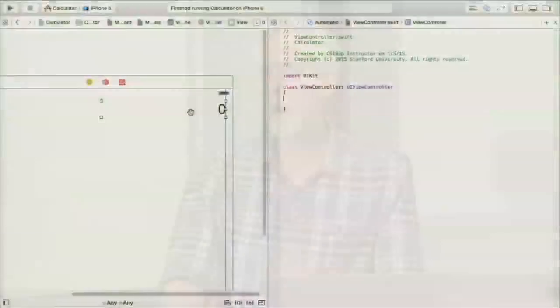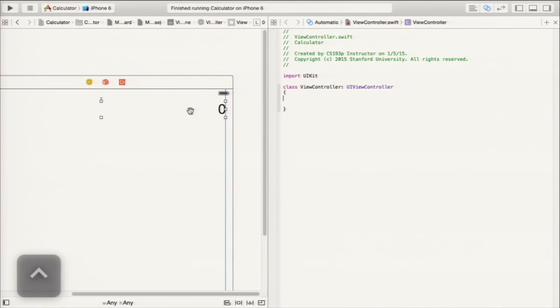So I'm going to make a property here, an instance variable, that points to this label so that I can update the label's text. I need to be able to talk to this label. And the way you do that in iOS, in Xcode, is you hold down Control, just like we did when we were making a connection to the edge. So I'm holding down Control and clicking on the label, but instead of going to the edge, I'm going to go into the code. Now, this is kind of wacky. I know a lot of you are like, what? Into the code? Yeah. So we're going to drag it into the code here and let go.